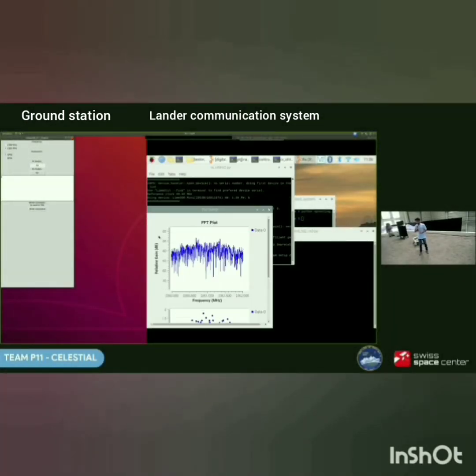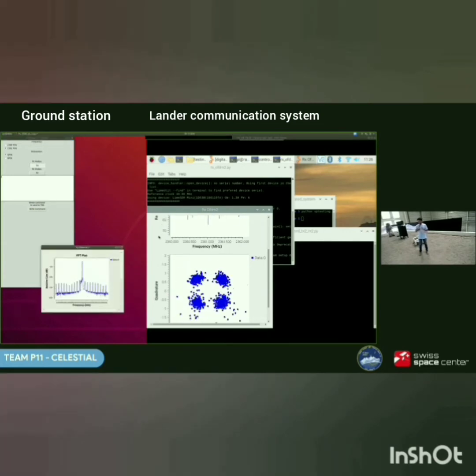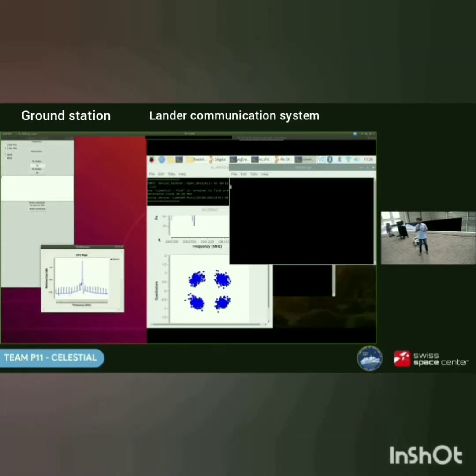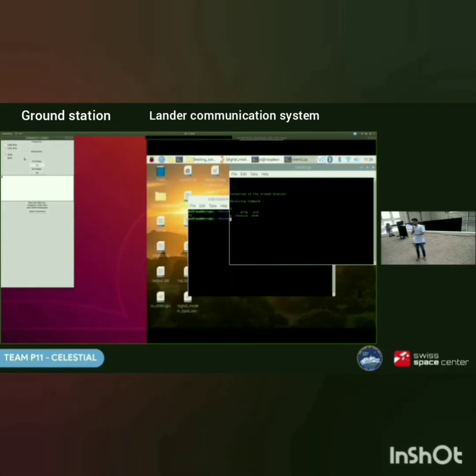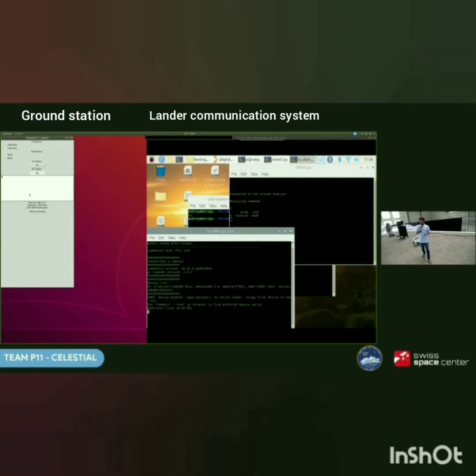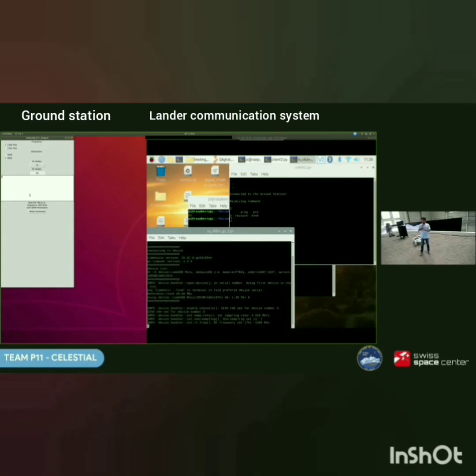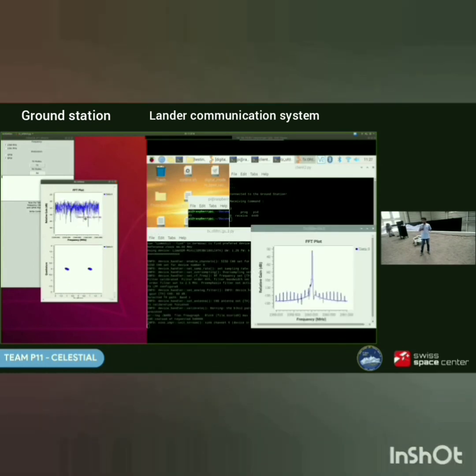Now this is another command where command number 3 will be transmitted. Here it has been transmitted, and we will see these 4 dots again. QPSK and 2361 megahertz is the frequency. Now you see on the left hand side both modulation schemes and frequencies were changed, and we are setting this ground station to receive because both of these variables of the communication are changed.